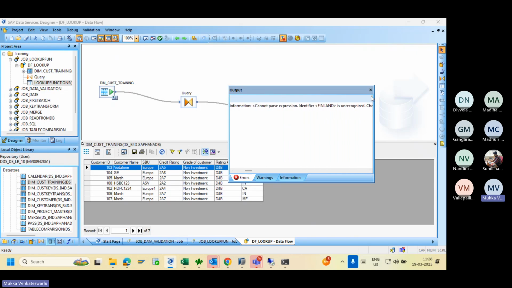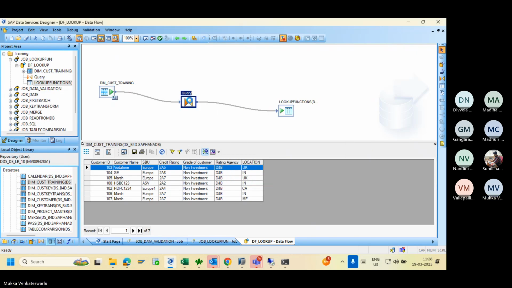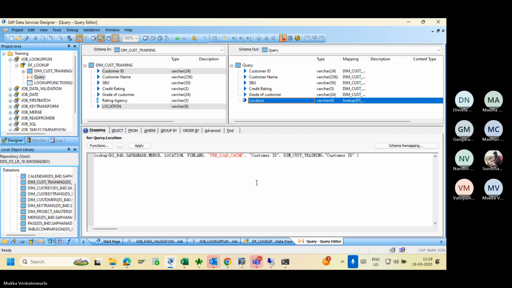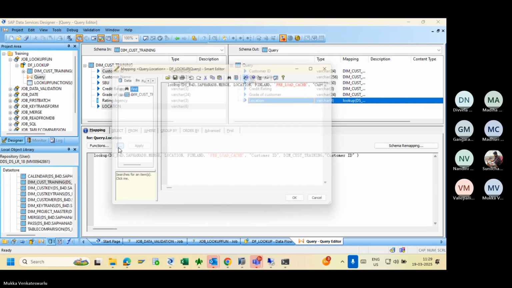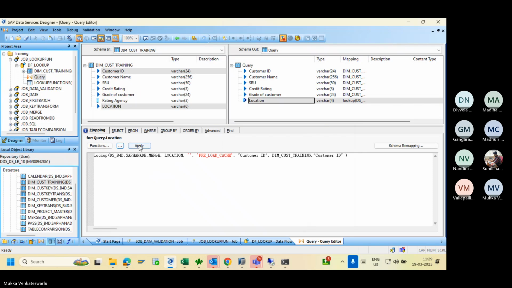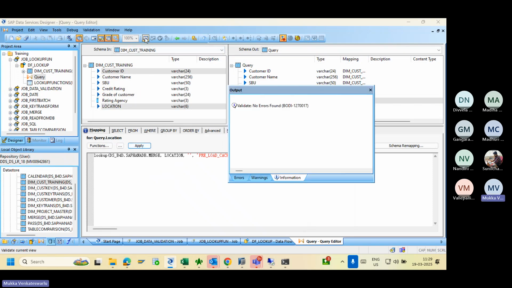Finland is okay. Go here, come here. For default you can just give blank only. Just validate this.